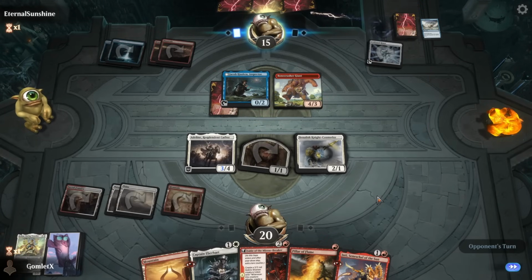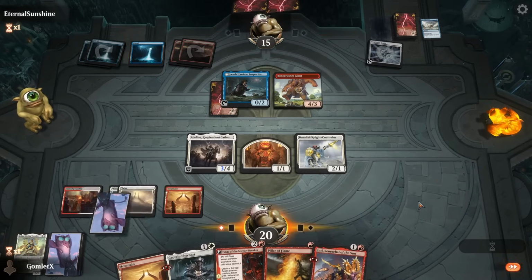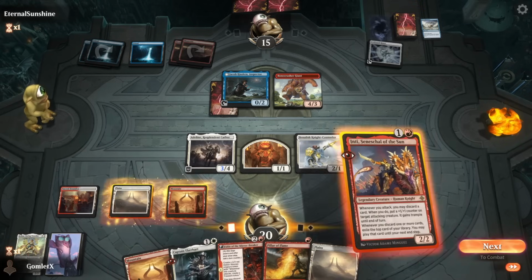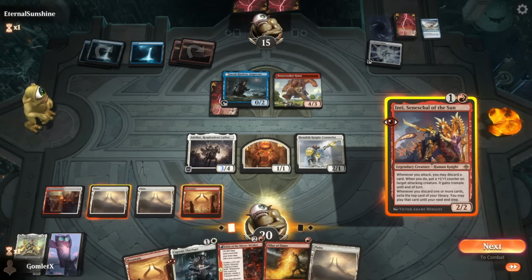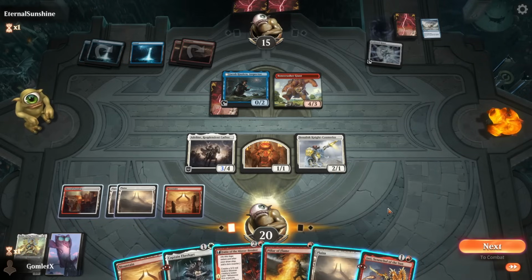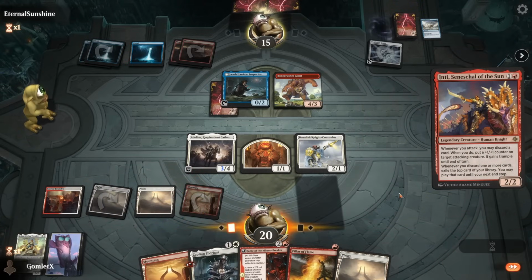At least they have to tap out this turn. They don't get to do anything. We can Inti for a counter on Adeline, so they can't kill Adeline. Seems legit. Did I draw this Inti this turn? No, this was in our hand already. We drew this Plains. Say if we did, maybe I want to Eberhardt first.